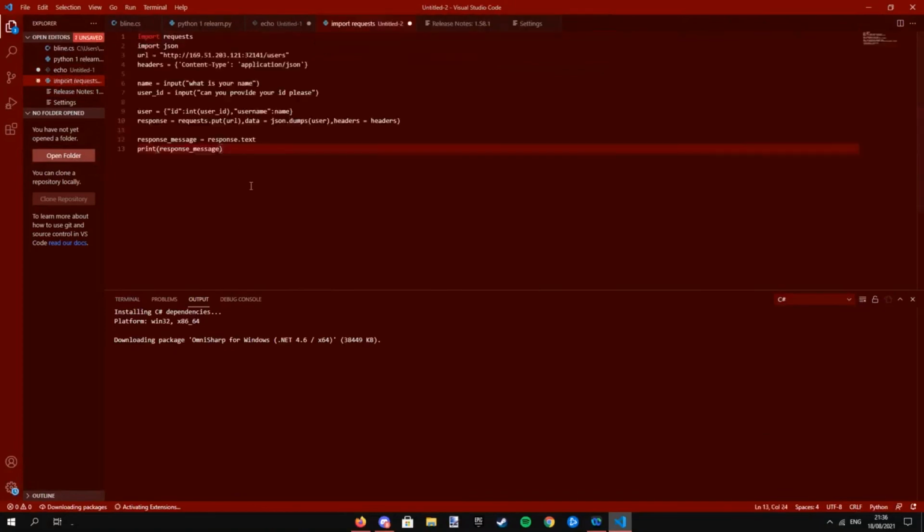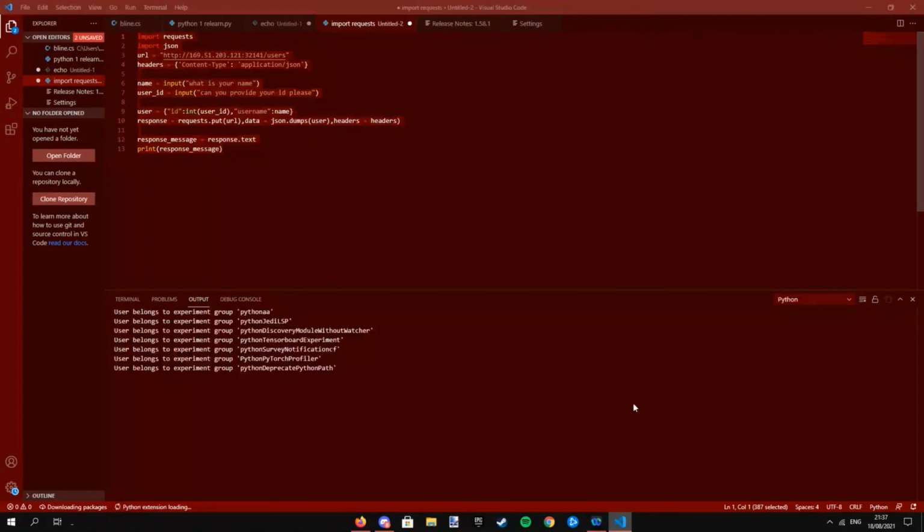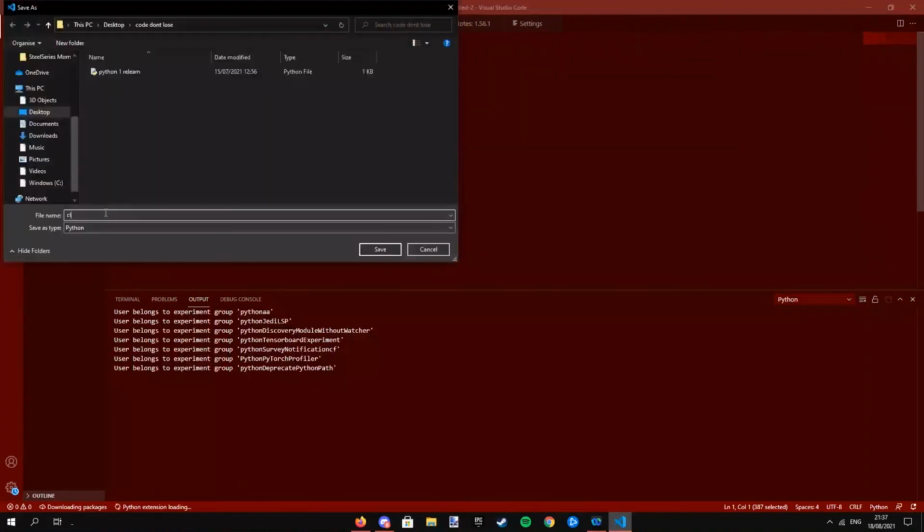Very good. Just paste all that in, that all looks okay to me. So if you save that now as some file with a name you'll remember. You haven't saved it though, so you need to press Control S on your keyboard. It isn't saved yet. You can tell because there's a dot in the tab. So you need to save it as a file. We don't want to call it import request. If you call it something like user app.py, right?